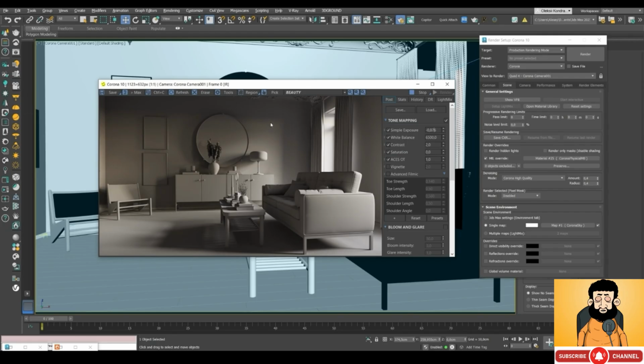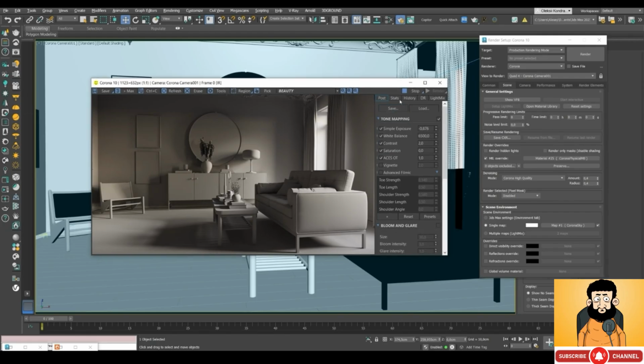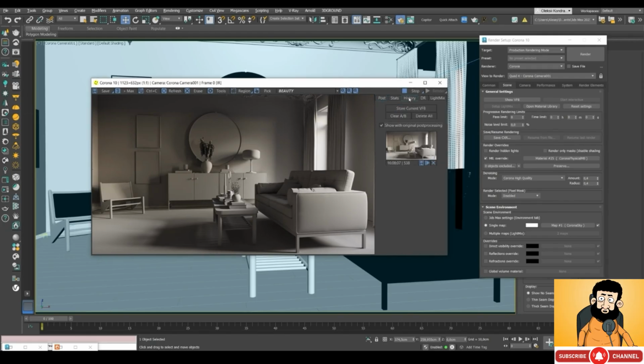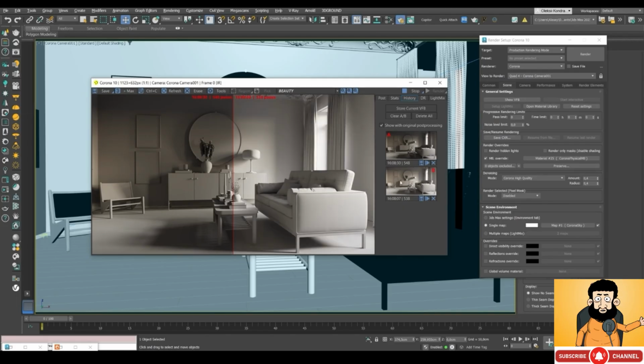Now we want to compare before and after. So we go back to History, click Store Current VFB, and save another version to render. And now we can compare the two versions. I click one image with the left mouse button and the other one with the right mouse button.